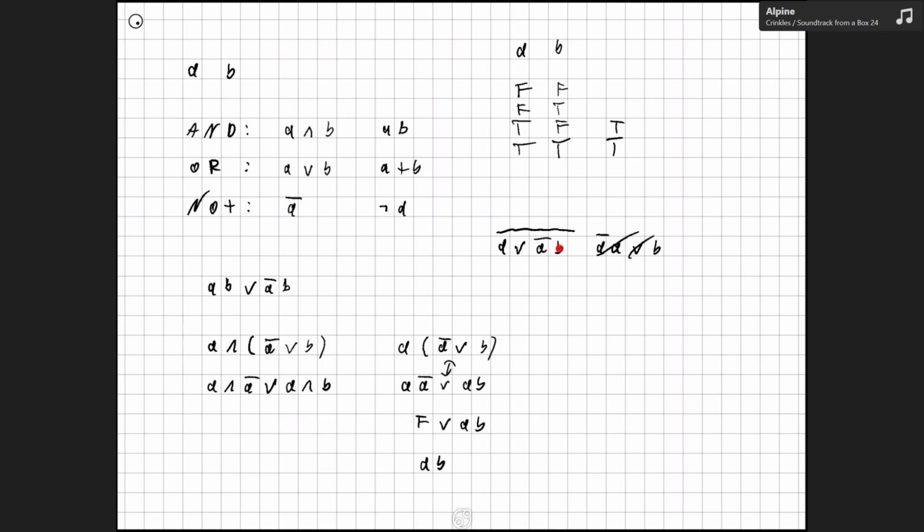This is not A and B is true. So, not A, not B, that's false. This is not A and B, this is true. Alright, that's the end result. Oh wait, inverted B. Sorry, forgot that.